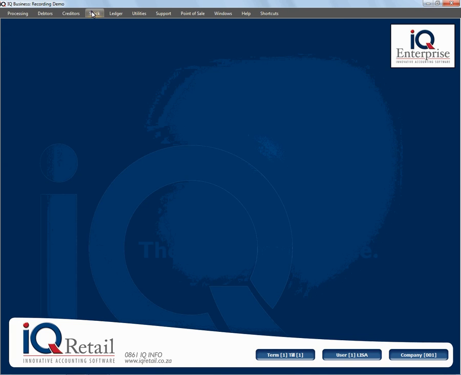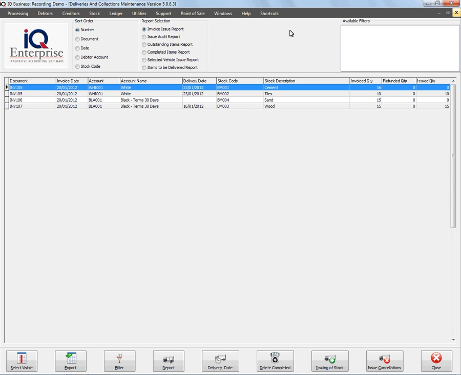In this session, we're going to continue with stock, deliveries and collection. Now, I've shown you how to process an invoice, and then once the invoice is processed, it will display here. But when we set up the status types under module parameters, we could specify, and under company details, that you want invoices, credit notes, sales orders, and or quotes. But let me take you to a sales order and show you what happens.